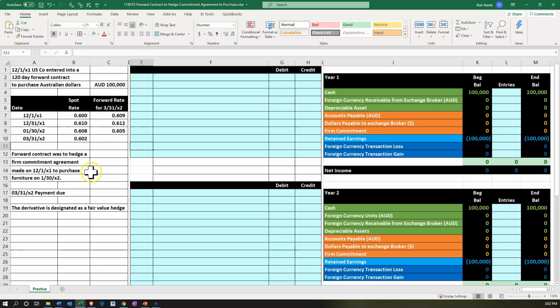Then once we actually make the purchase on January 1st, X2, the next year, we're still not going to make the payment on that purchase. So we have an accounts payable, and we have a time frame from January to March where the currency could change as well, where we have the accounts payable on the books. But the accounts payable is not going to go on the books until we actually make the purchase in January, where we make the purchase on account.